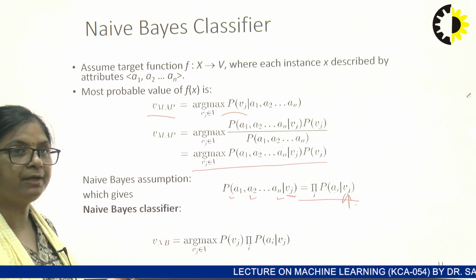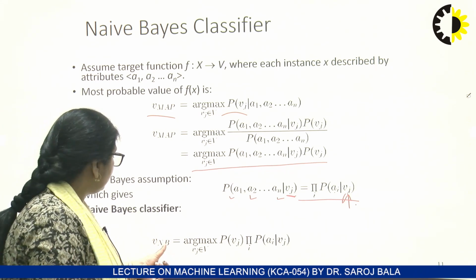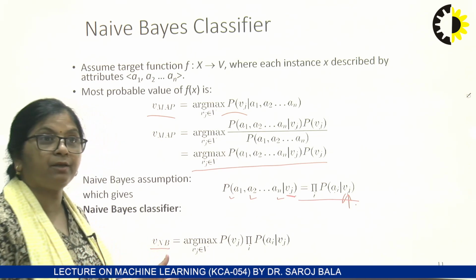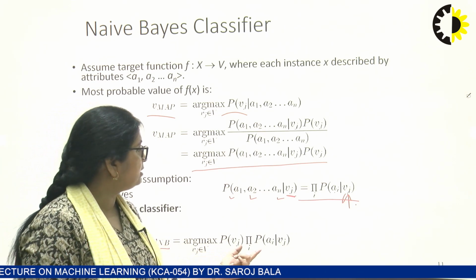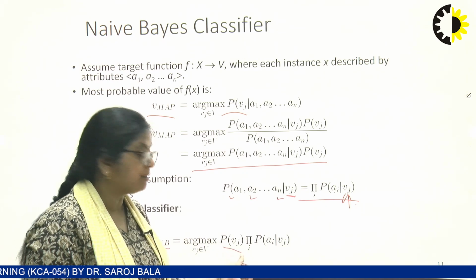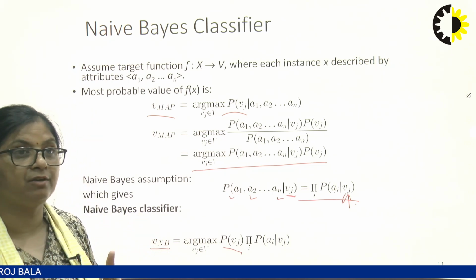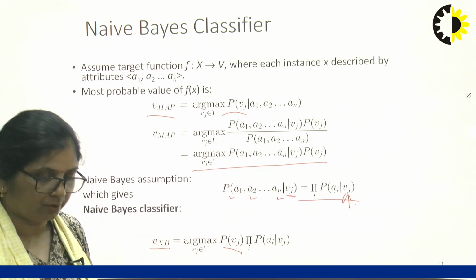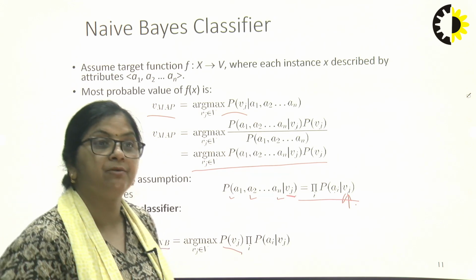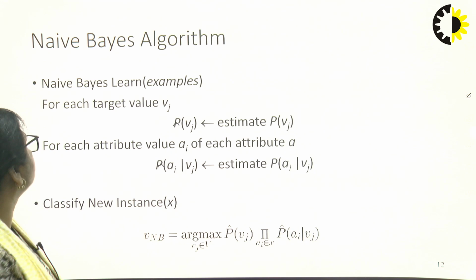So, what we will find out here in naive Bayes classifier, this is vNB. What we find in NB is this independent calculation for each of the classes, and we will consider that class in which it is giving us the maximum value. Let us try to understand it with an example. So, this I have taken as the example.